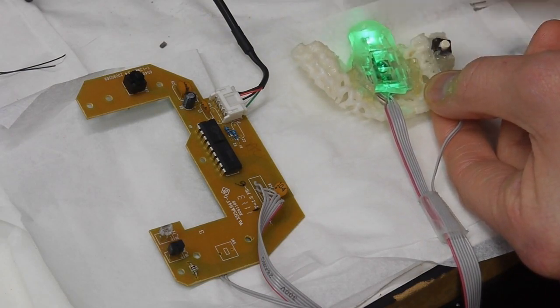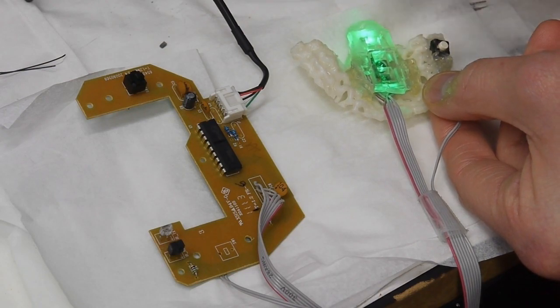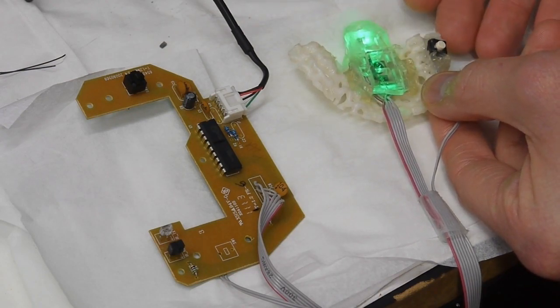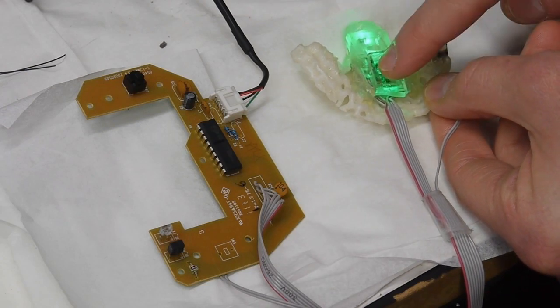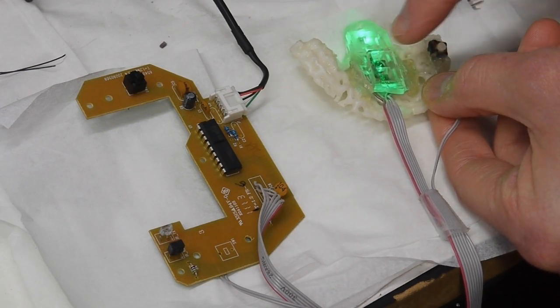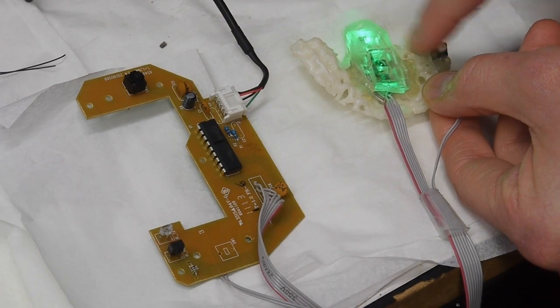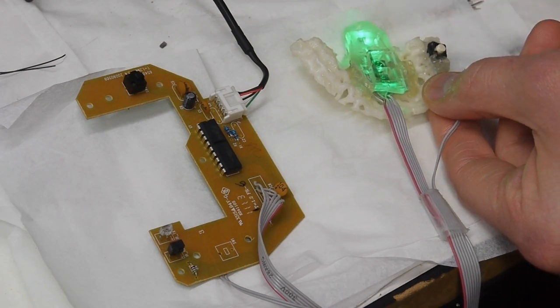Otherwise with most optical mice there's air between the mouse pad surface and the top of the lens or the bottom of the lens. So if you just pushed your finger down into an optical sensor you'd be past the focal plane, you'd be too close and no movement would be detected.